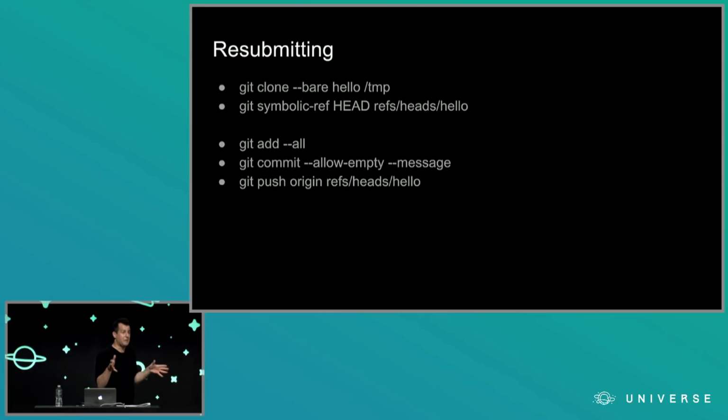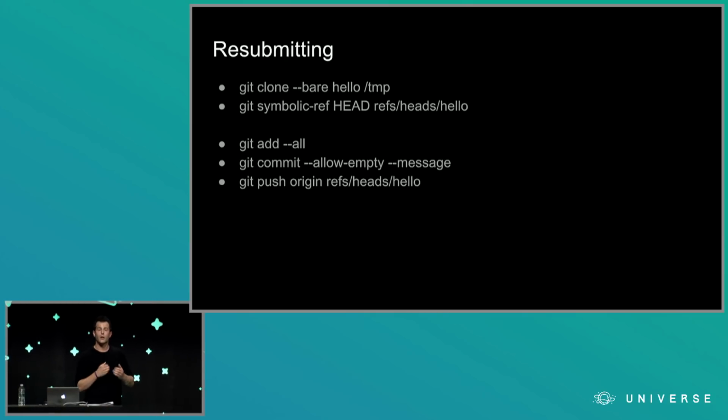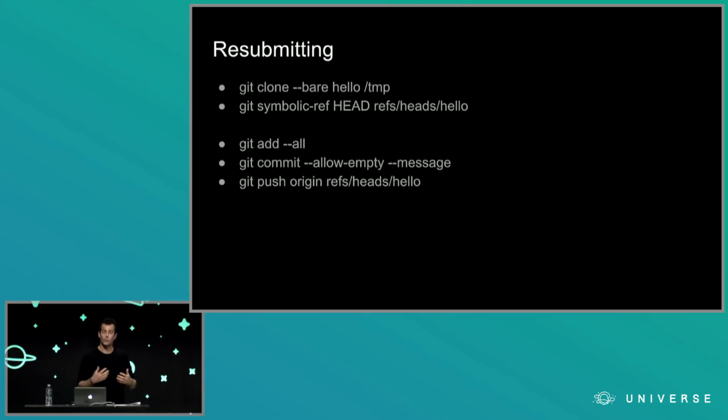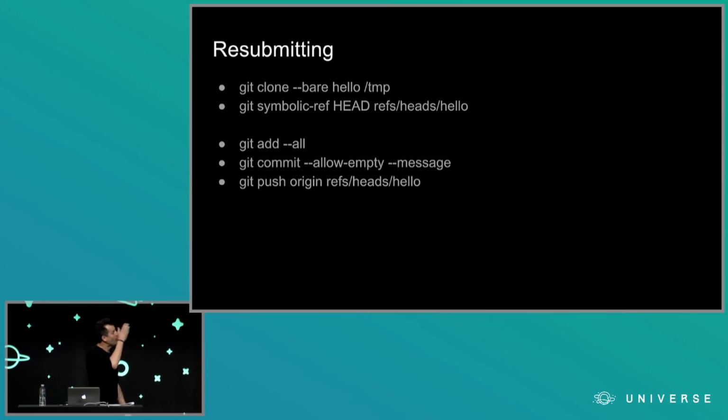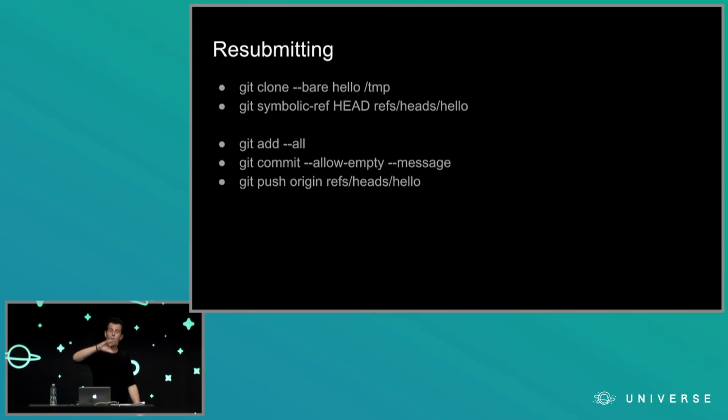And if they resubmitted, and simple though this is, and baked into Git though this is, this was one of the very serious challenges some years ago, when students were moving dot files or not noticing when they moved files around that there was a .git directory or others. Simply doing a trick like this, whereby we do a bare clone of the repository, so even if they're on a brand new machine and their code has somehow made it to this other machine, we clone whatever submission history they actually already have. We update our reference to head and then push the latest version of their code onto it.